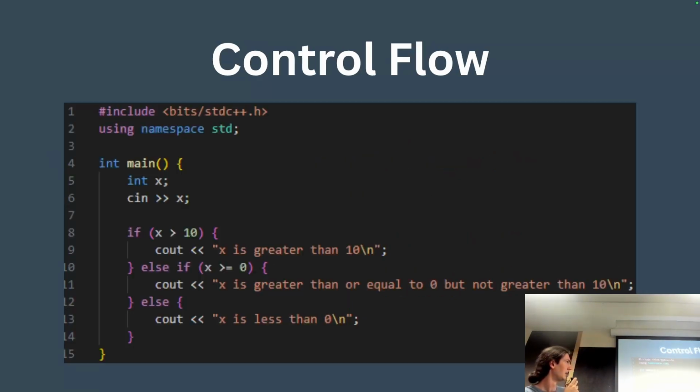No? Cool. Okay, so control flow. Similar to MATLAB, sometimes you'll want to do things depending on different conditions. So the main thing you'd use is if and else statements: if, else, and else if. In this case, I've just got a simple example where I'm reading in an integer x. If it's bigger than 10, I'm printing that out. If it's not bigger than 10, but it is greater than or equal to 0, because of that else if, then I'm saying that. Else, it must be less than 0, so printing that. Any questions about that?